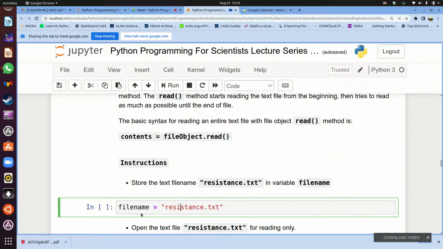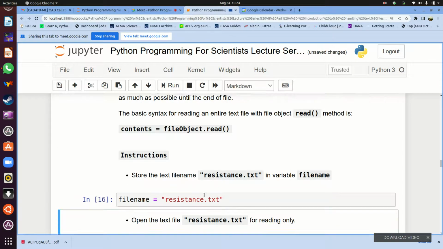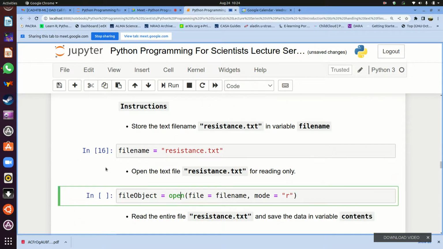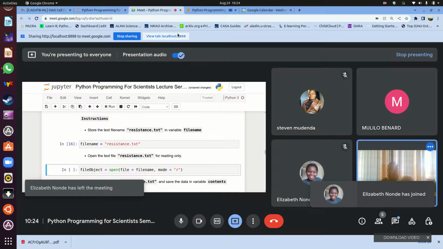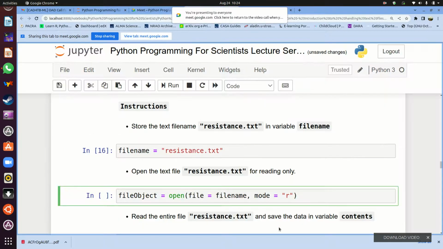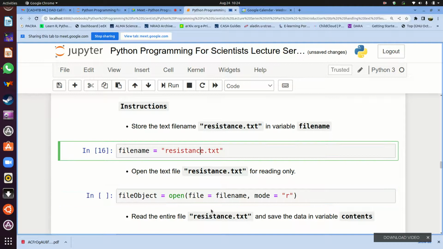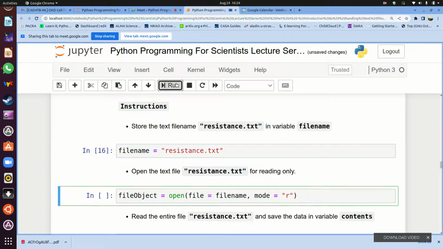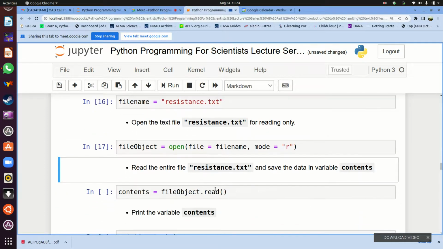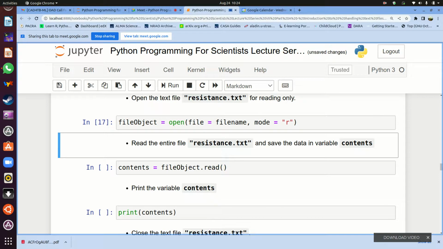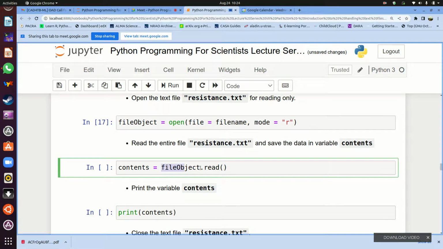So our file name here, then we open the file for reading purposes, so we set the mode to read, and we establish a connection between the file object and resistance.txt there. Okay. Now how do we do the reading? So here, file object dot read.